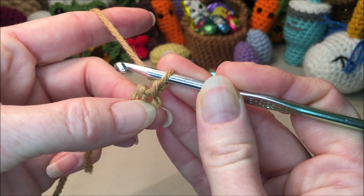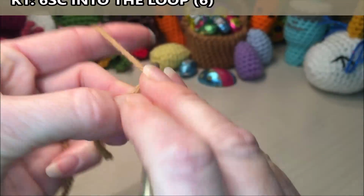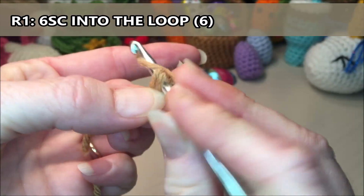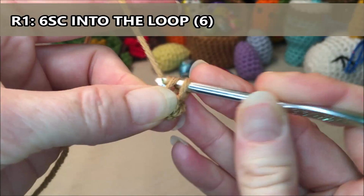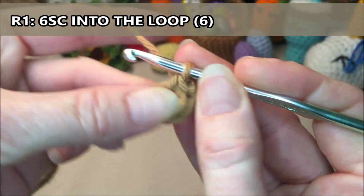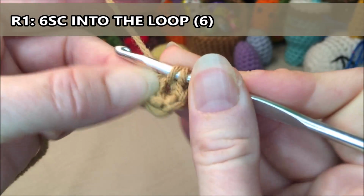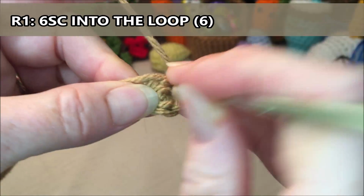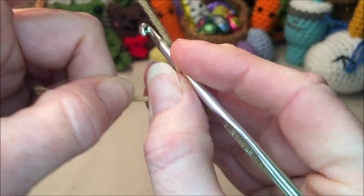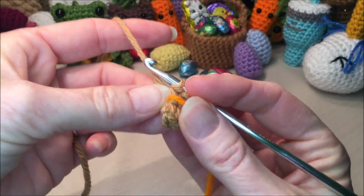And for row 1, we're going to do 6 single crochets into the loop over top of the tail. 1, 2, 3, 4, 5, 6, and then if you need to close this hole, grab that tail and then just give it a little pull. Grab a stitch marker if you're using one.